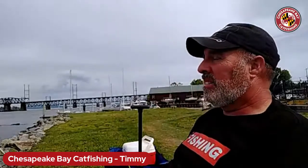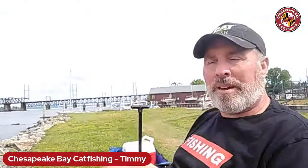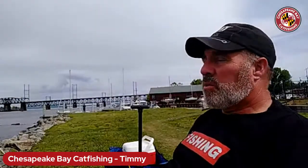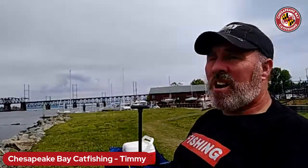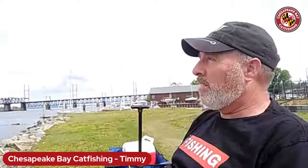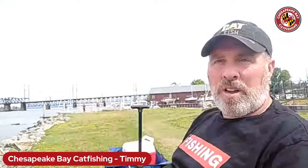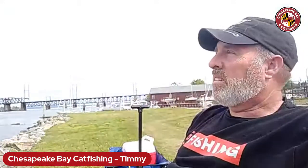Sit here until it gets another bite. Man, we had a nice big whatever it was. I think it might have been a big old shad or something. Trying to see if we get some nice big old white perch to eat. I caught a jumbo one yesterday, probably a pound and a half perch. It was huge. And I caught a whole bunch yesterday, a little further up river in Port Deposit. We get spider webbies.